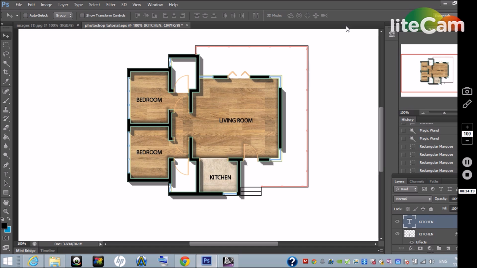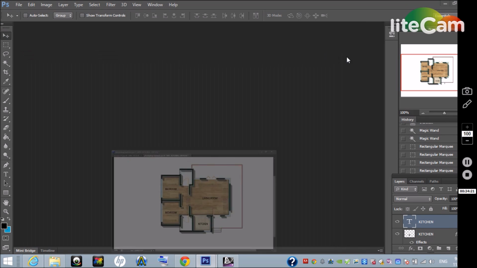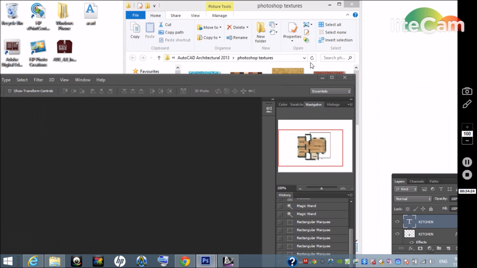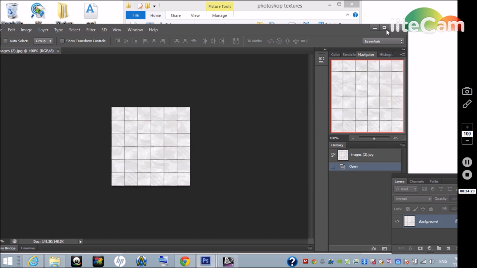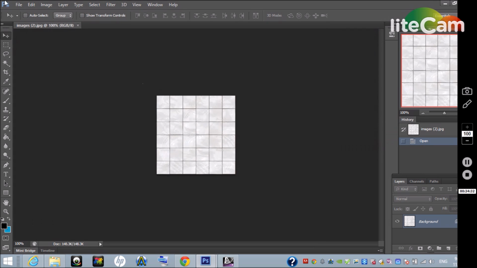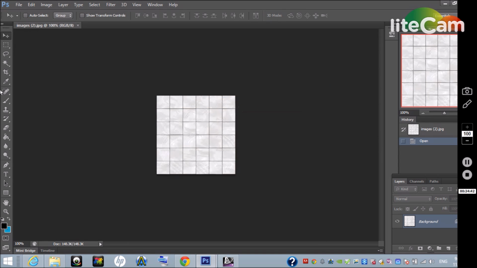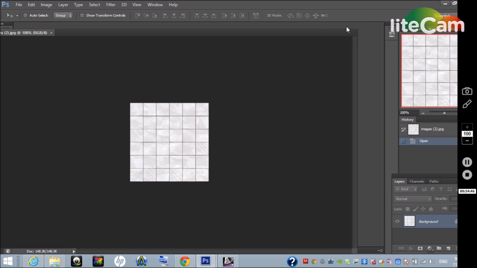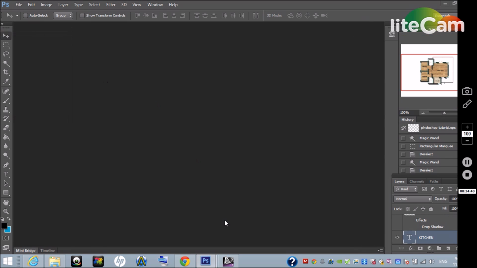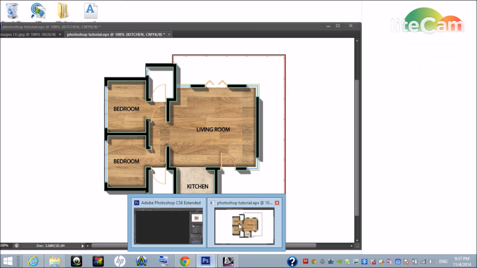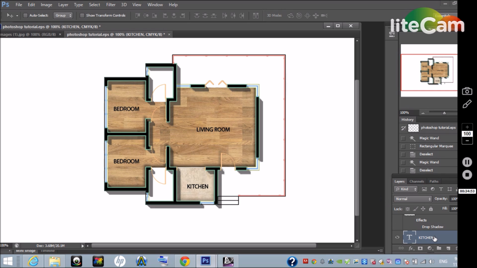Okay, so again, we're going to choose a layer. Let's choose this one. Edit, define pattern. Then let's go to the plan.